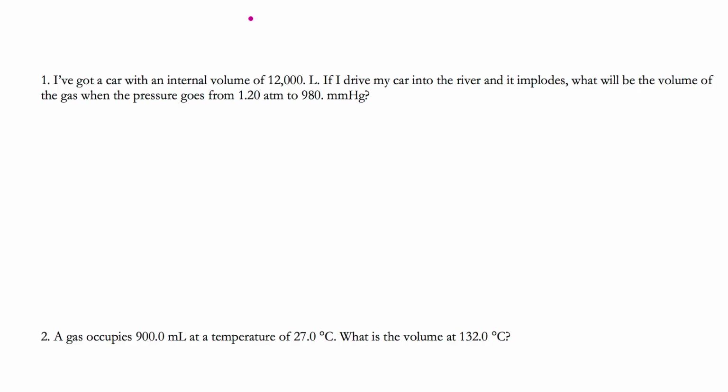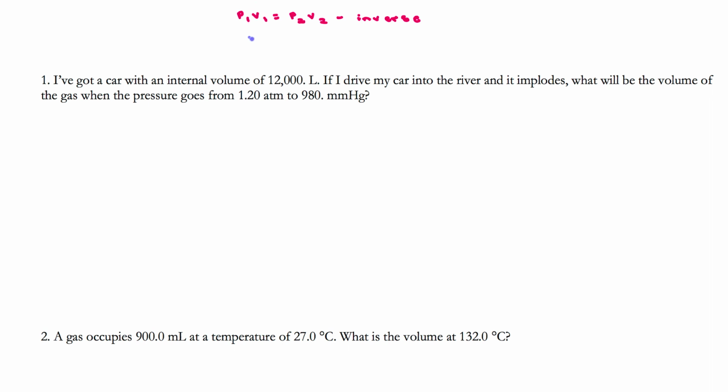All right, so in this lesson, I talked about two different gas laws. The first one is Boyle's law, which tells us P1 times V1 equals P2 times V2. The value of this equation is that it lets us know that pressure and volume of a gas are inversely related, meaning when pressure increases, volume decreases, or when volume increases, pressure will decrease.